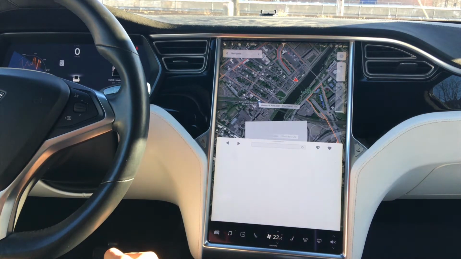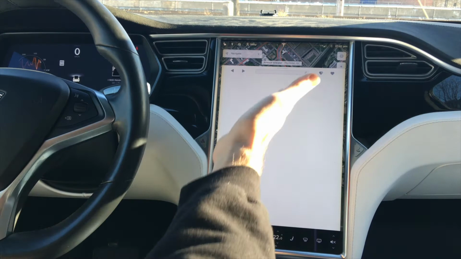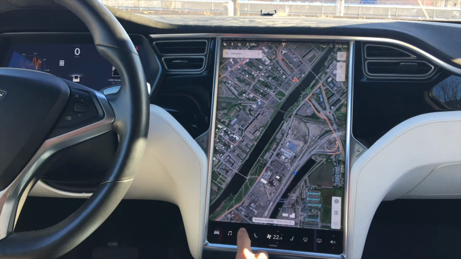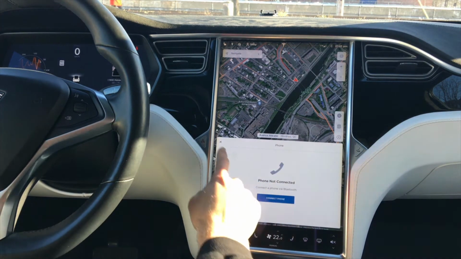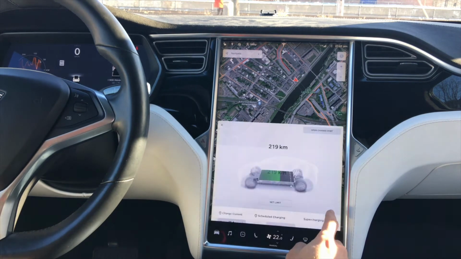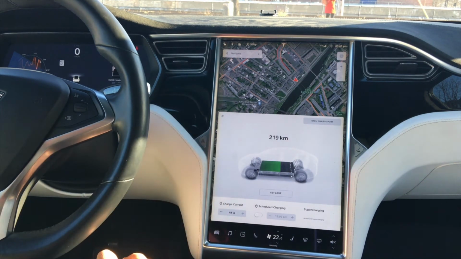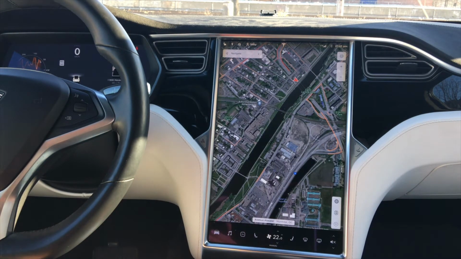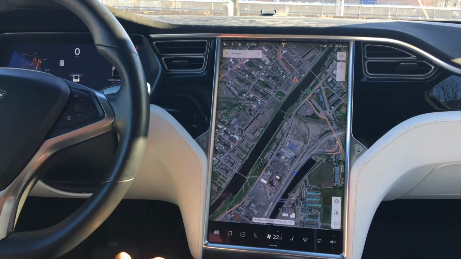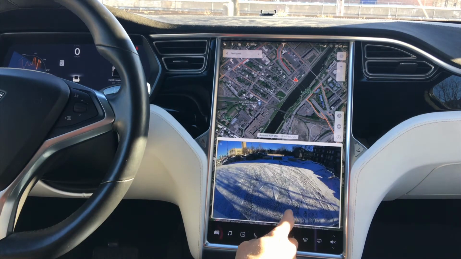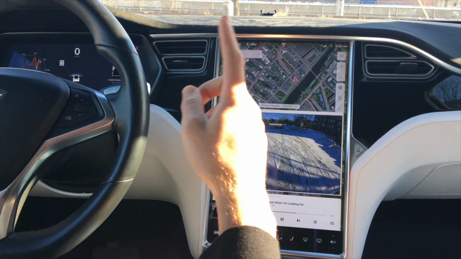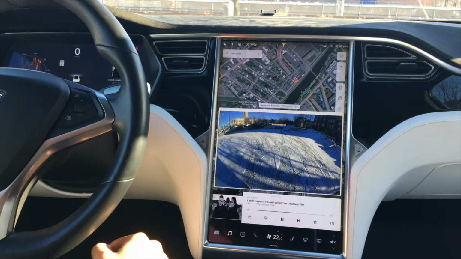But yeah, just going back here, the web, this you could also go kind of full screen, but it's super slow. I rarely use it. So there you go. What other apps are there? There's the call if you have your phone connected, and there is also charging, which you could also access just right there. So that's kind of the main differences. I think the biggest takeaway is that you can't do the switch around, and that you can have 3 things open at once: the music, the camera, and the navigation, or etc. So that I really like, but I don't know, the switch around one, I do miss that a little bit.